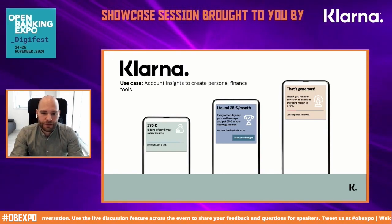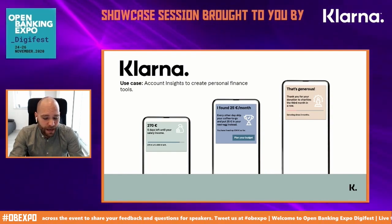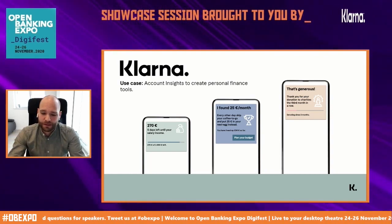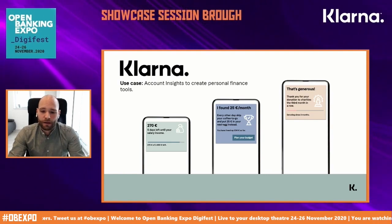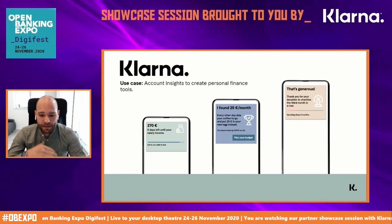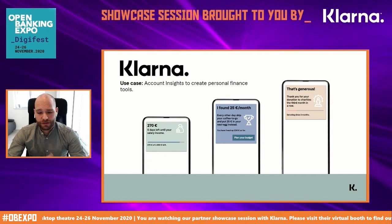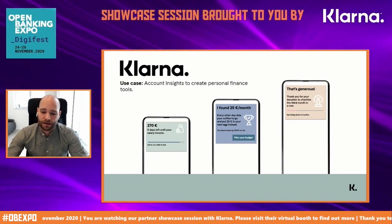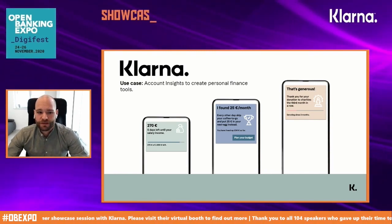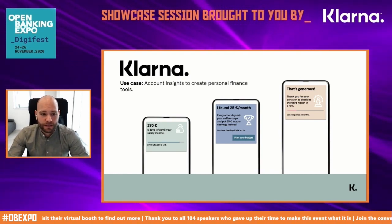I mean, there's so much more data that you can get from Account Insights. For instance, what kind of subscriptions do customers have today? Are they subscribing with a company like Netflix or Disney Plus, DAZN, and so on? You can try to provide possibilities for optimizing those subscriptions and upselling, changing the electricity provider or your cell phone provider, because those are recurring costs every month, and you can analyze those and try to upsell to a better contract. So those are the kinds of things that we are also working on here at Klarna to identify.